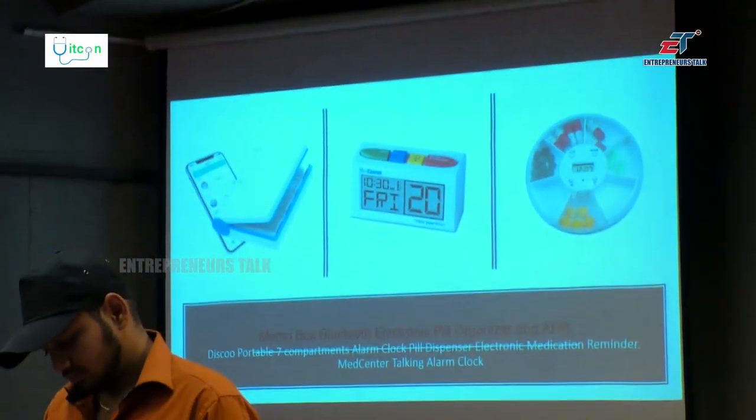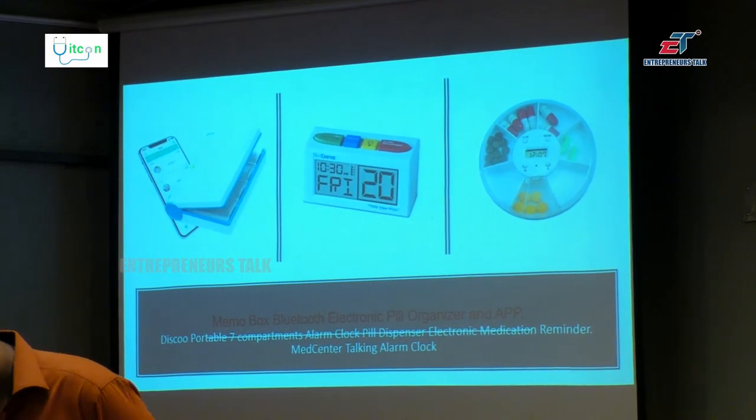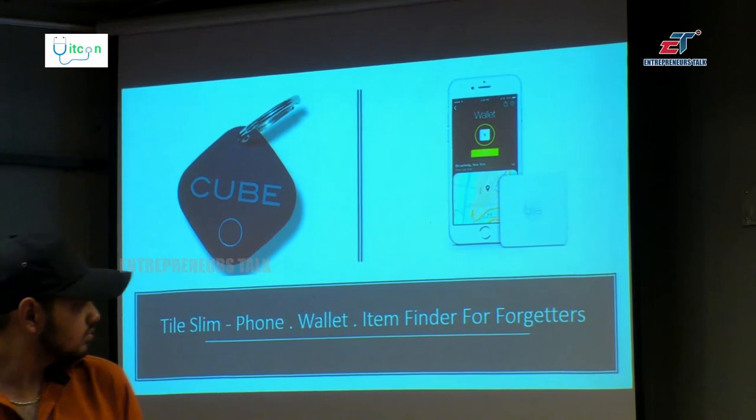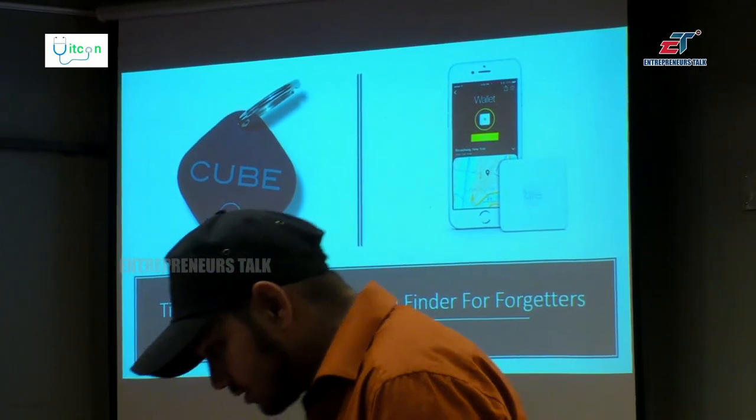There are simple boroscopes available online — attach one to a laryngoscope and it becomes a wonderful aid for endotracheal intubation. There is a device to remove ear wax or ear foreign bodies. There is a vocal reminder device that reminds the patient hourly about when to take their tablet. We have so many gadgets around us — if you lose your bag, something like a Cube or Slim Phone Wallet lets you press a button and a sound comes from the bag, tracking your valuable items.